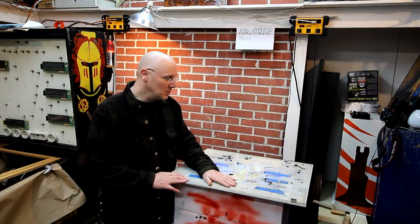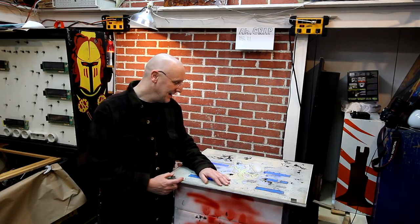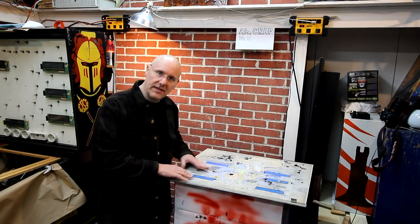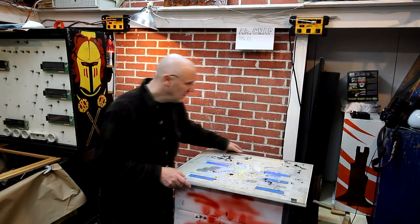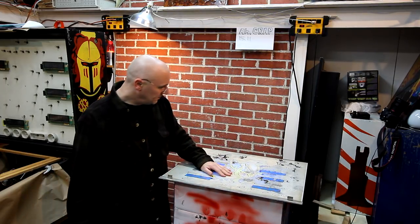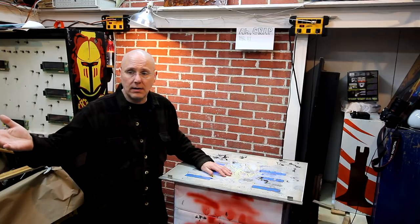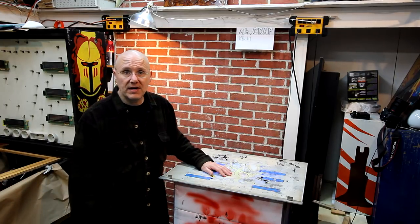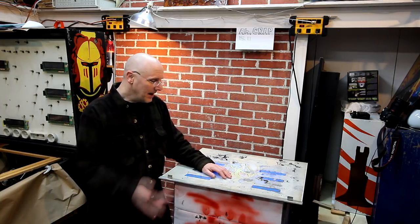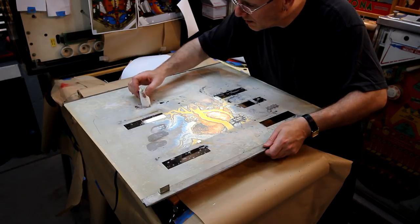My plan was to figure out what paint I wanted to use, and then just spray it on and everybody's happy, and put it in the machine and we play and we're fun. But as it turns out, there's some yellow on this from nicotine and who knows what else. You can kind of see how yellow it is here. So stupid me, I thought, why don't I try to get some of the yellow off of there? Wasn't even thinking. I took some Windex and sprayed it on there, and I took paper towel and went cleaning it up, and it actually worked fine in a couple areas. And then this happened. Well, I just pulled the paint off, right? So that was stupid.